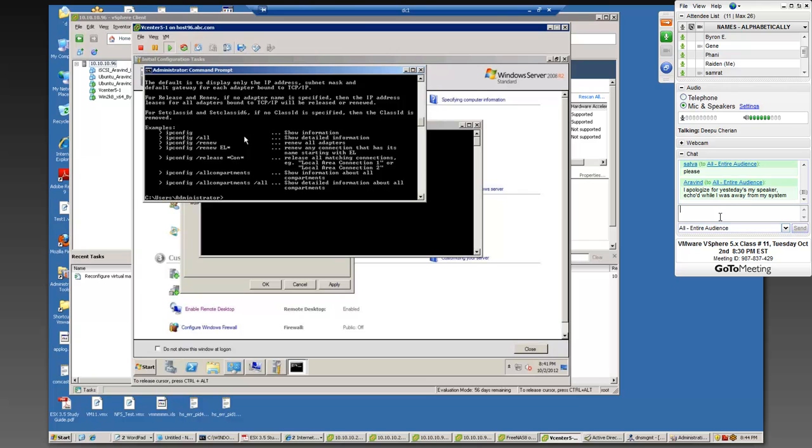Okay, what's happening is that the Active Directory already has a computer called vCenter file. So I went to the Active Directory and removed that computer account, and I also went to the DNS and removed the old vCenter file entry, because that was the old vCenter. That's all I did.